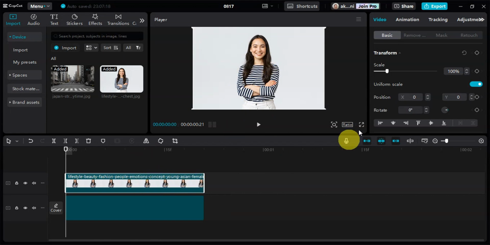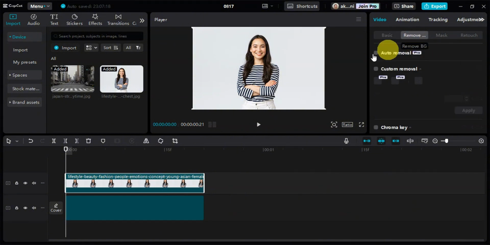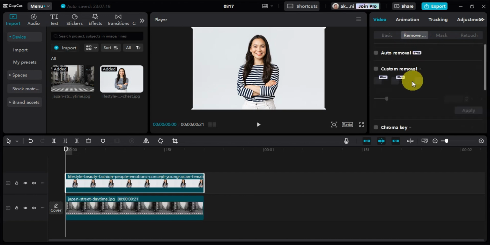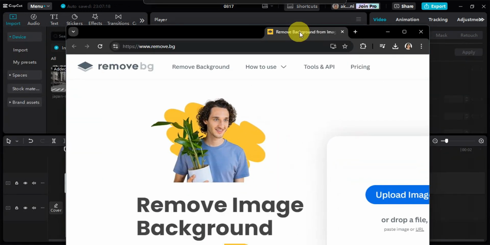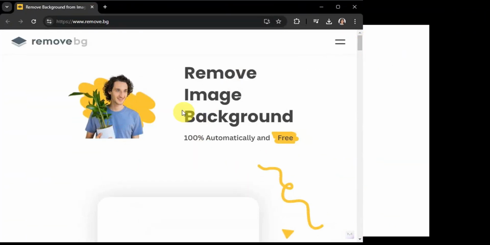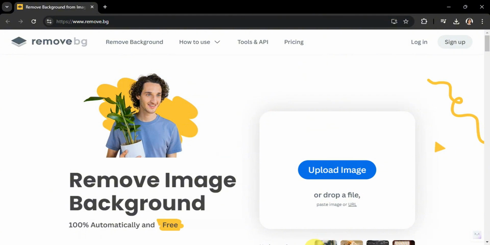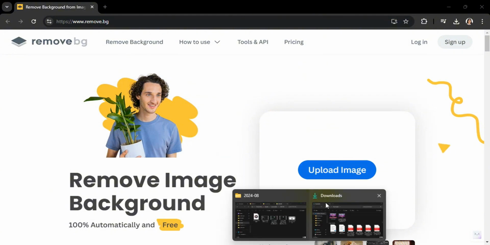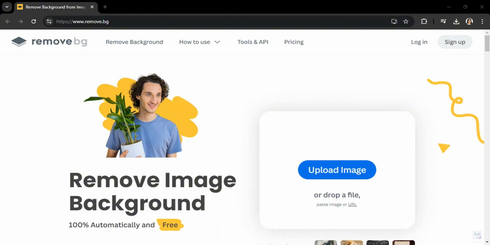We're going to remove its background first. There is actually a remove background option already available here on Capcut, wherein there is a chroma key. I think the chroma key option in here won't be too clean since it has a white background and its shirt is also white. So we're going to make use of a website called Remove BG to remove the background from that photo. We're just going to upload the photo or drop it in here so that we could try to remove its background. Let's try to do that one first.